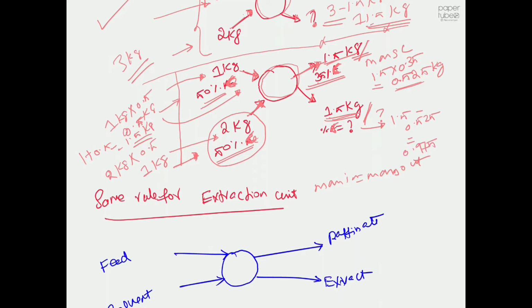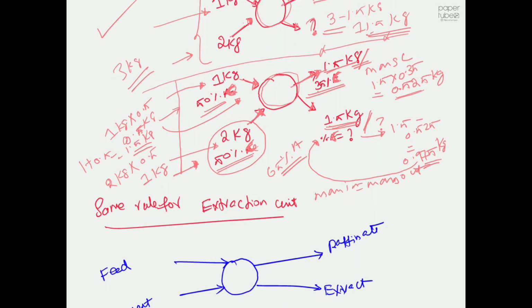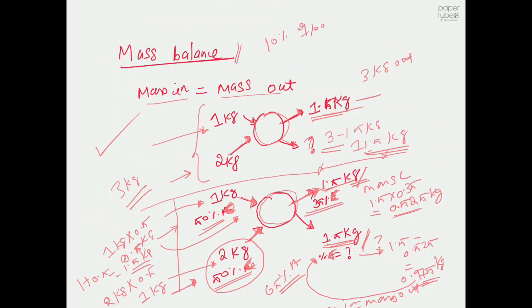Sorry for going a bit slow. 0.975 kg. So this will be exactly around 65% of A. So in this case we calculated everything just using a simple calculator. Yeah, so for this you don't even need to know some chemical engineering concept. These are just using common sense, like 10% of 100, that's just 10. Yeah, so these are the rules that we are applying. So in this case 0.975 kg.